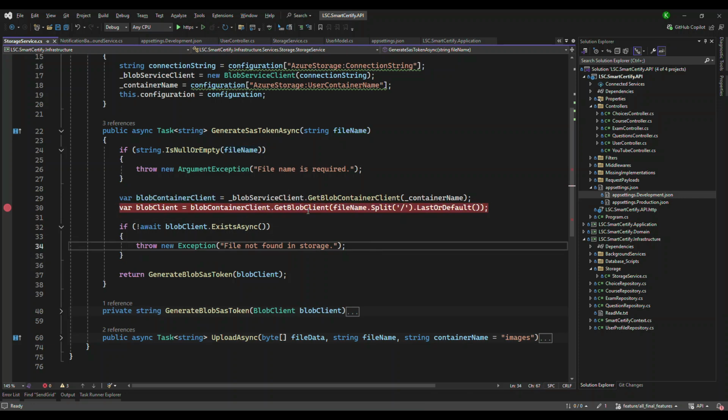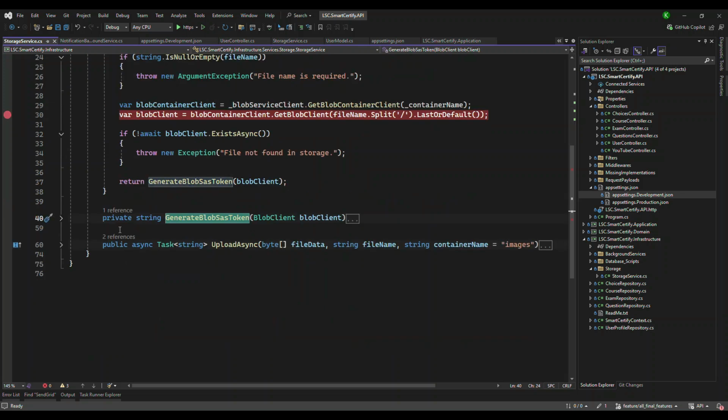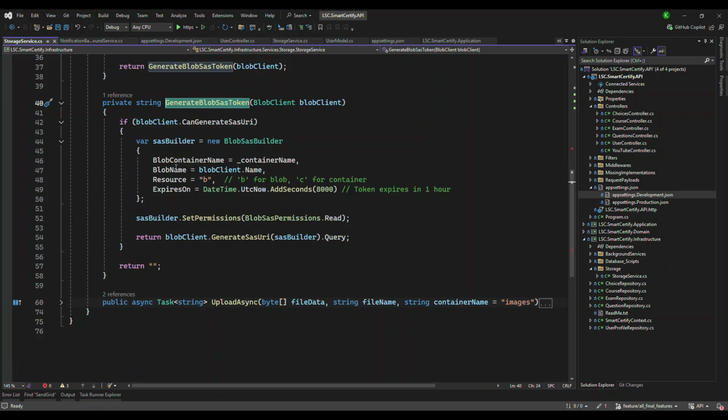We have put the breakpoint, and if it is accessed, it's going to create a SAS token. Once we get the blob client, we are going to pass this blob client reference to another method, and this method is going to create the access signature.